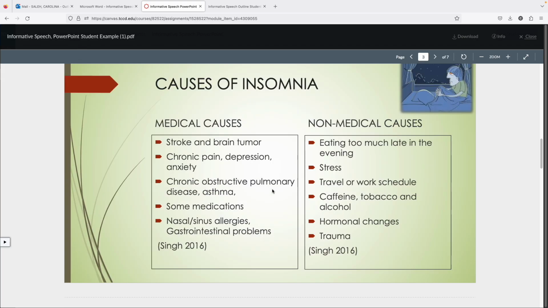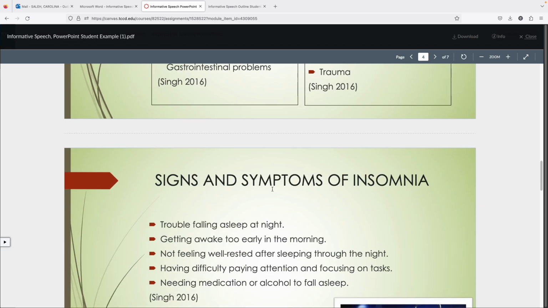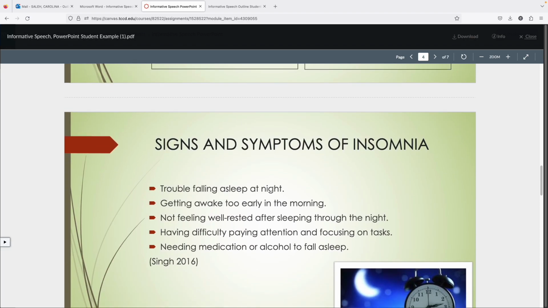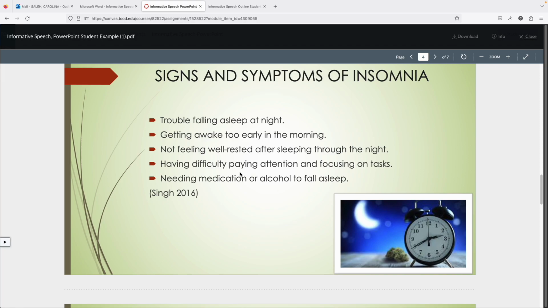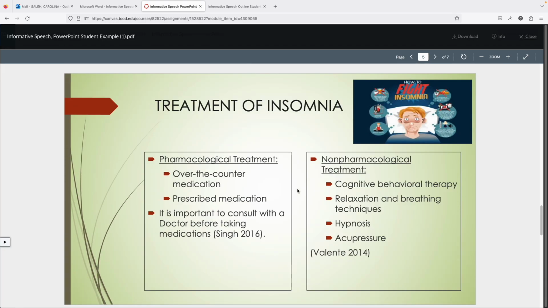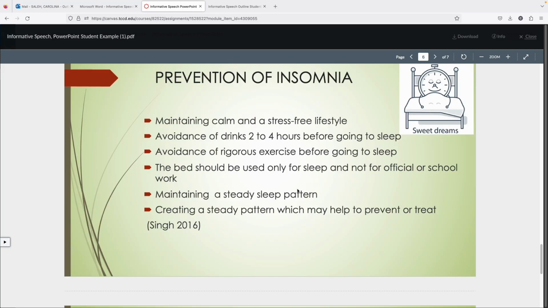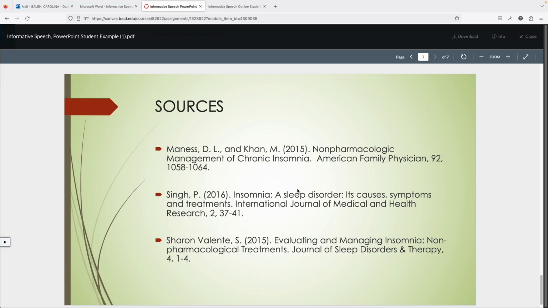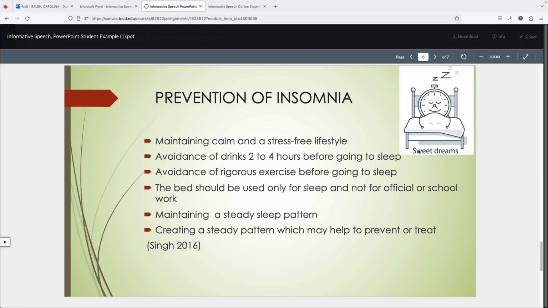So hopefully you can look at this PowerPoint and create one with not too many words. These are keywords and phrases. Have images. Don't be too wordy. This is nice, easy to follow. 5 to 7 slides. And they cited their sources here. Make sure you cite your sources on the outline. That's where I want it. If you cite it here, that's great, but the outline is the one. Okay?